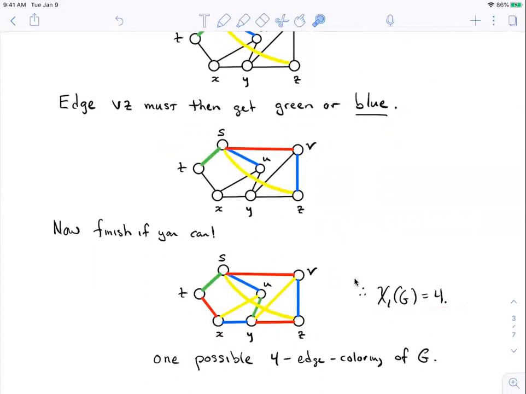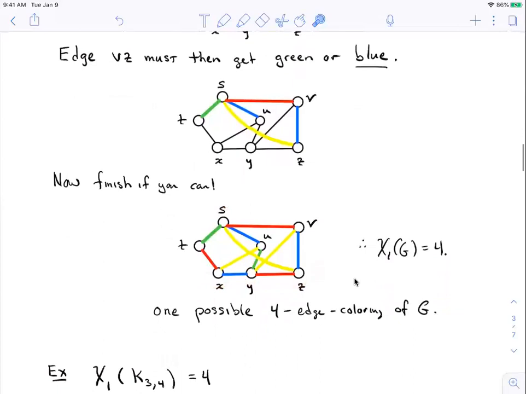So you can stop the video and look at mine, or you can look at yours, but no vertex here has 2 edges of the same color incident with it. The degree 4 vertices, of course, have all 4 colors. The smaller degree ones have fewer, of course. But we knew that the edge chromatic number was at least 4, and I've 4-colored it, so it's equal to 4. So that graph has an edge chromatic number of 4.